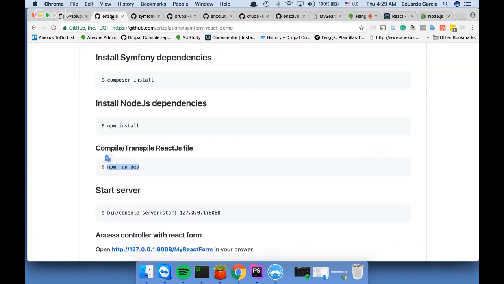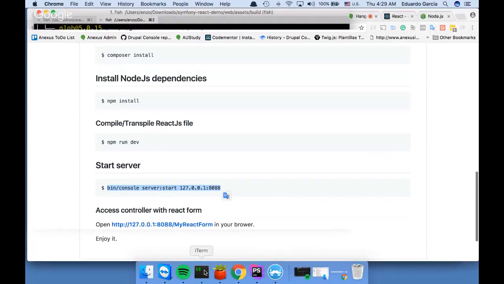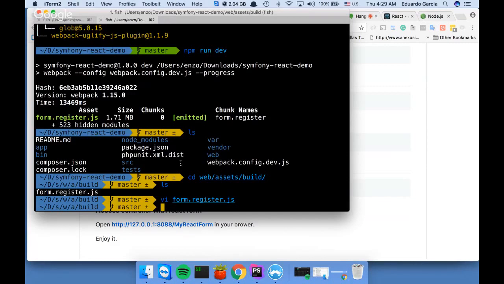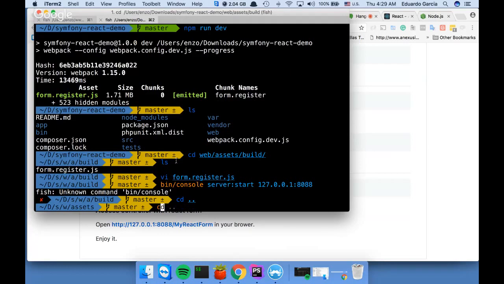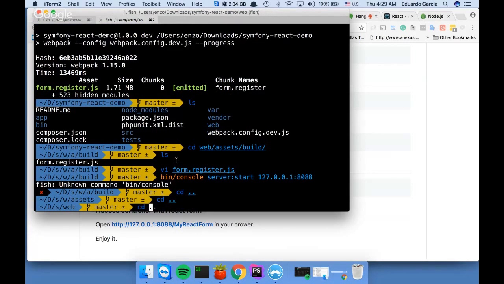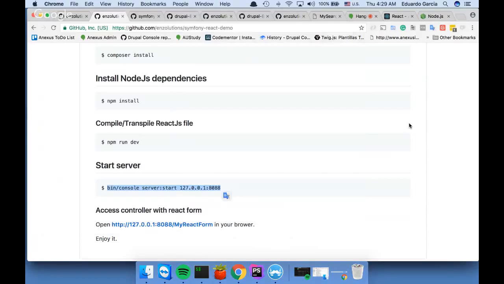Let me go back to the instructions, and now I am going to use the Symfony console server start. No, sorry, I'm not in the proper folder. Okay, now again. So in theory, now I have a local server at this address.